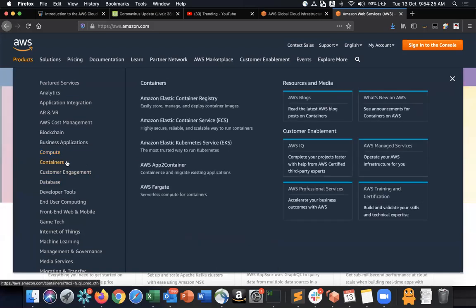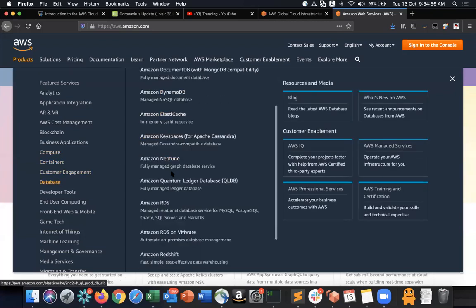Okay, then containers, right? Docker is a very important thing that's creating a lot of disruption in the way applications are built and deployed. So it supports Kubernetes. I don't know how many of you know what Kubernetes means. Kubernetes is again Google's open source container orchestration. You can basically build applications using Kubernetes and deploy them.